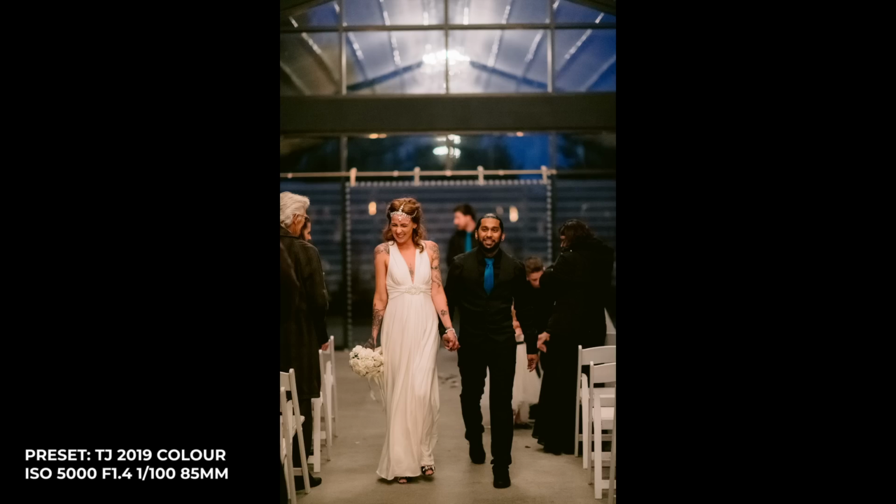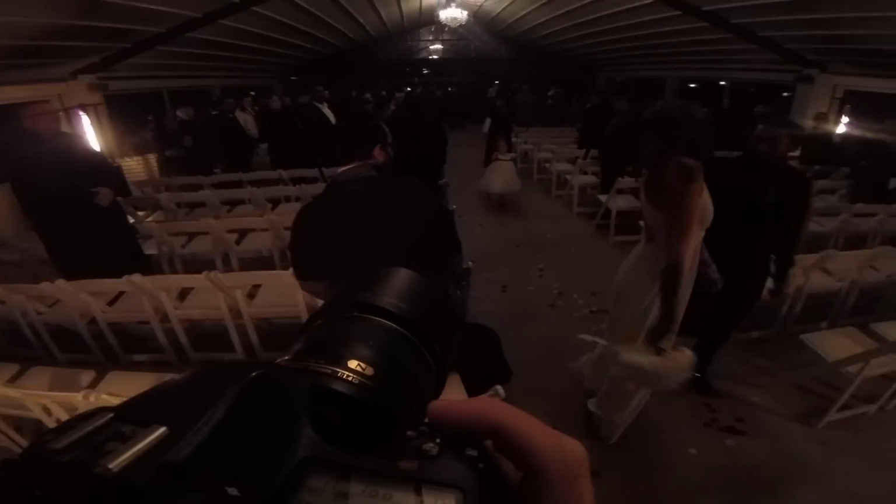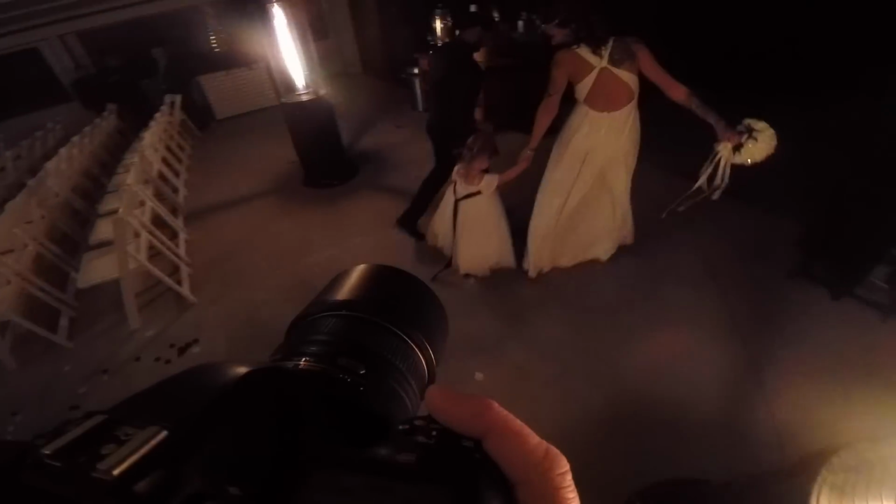But as they're walking down towards me on the aisle, I'm taking a few small steps back with them. That's basically just to make it a little bit easier on my autofocus. If I'm pacing with them and not relying completely on autofocus continuous to track back with them, I know that worst case, they're going to be still pretty much as sharp as the last frame. And fortunately they didn't run too fast. She did, but the couple didn't go too fast.